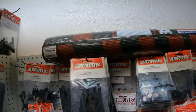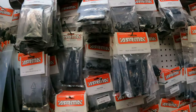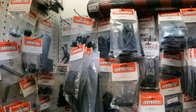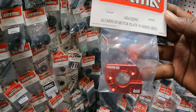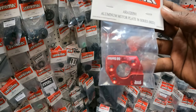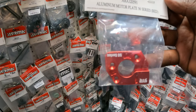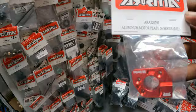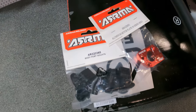You guys like the Arrma? They have the mats. I have one at home. I haven't used it yet, but I will be soon. So let's get it. This is the Arrma 56 series motor mount. I think this allows you to put bigger pinions and a bigger motor until your factory 8S Outcast and Kraton. So you could put a 1100 or 800 KV motor.